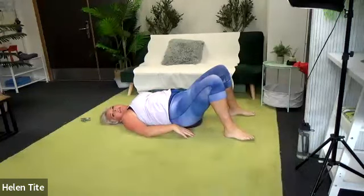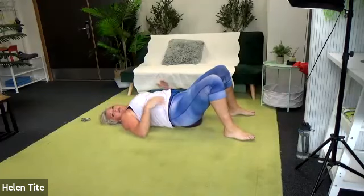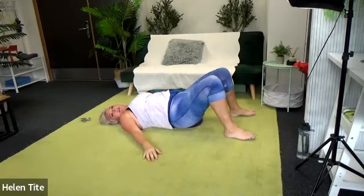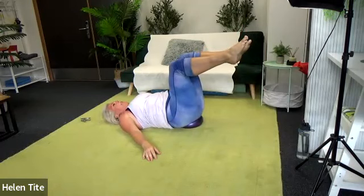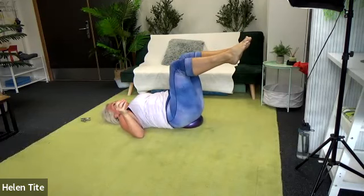Okay, so we're lifting the hips and we're popping that ball on the bottom of the pelvis. Okay, so not above your knickers, nice and low. So that ball is really at the bottom of your spine. When you're ready, you bring up leg 1 and then we bring up leg 2. So we've adapted the movement. Here we think about the pelvic floor and we lift and feel that engagement through the pelvic floor.